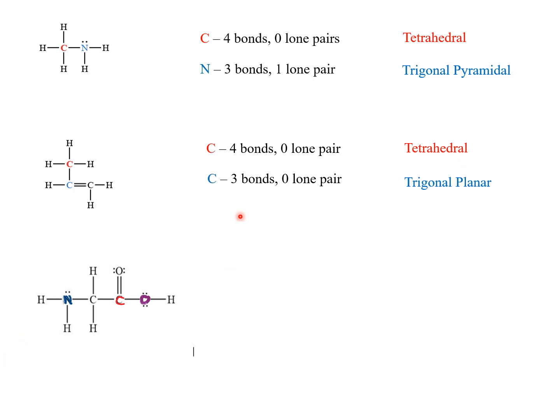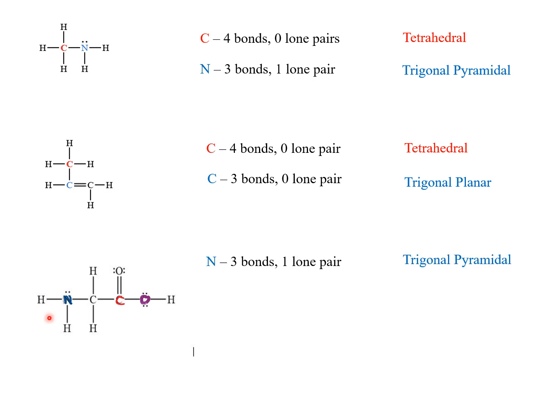The next shape is the blue color carbon. There are 3 electron groups. Electron group means double or triple bonds we consider as 1 electron group. So it doesn't matter whether double, triple or single, it is 1 electron group. This double bond between C and C, we consider 1 electron group. The second one is the CC bond, and the third one is CH. So there are 3 groups, 0 lone pairs. We call it trigonal planar geometry around the blue color carbon.